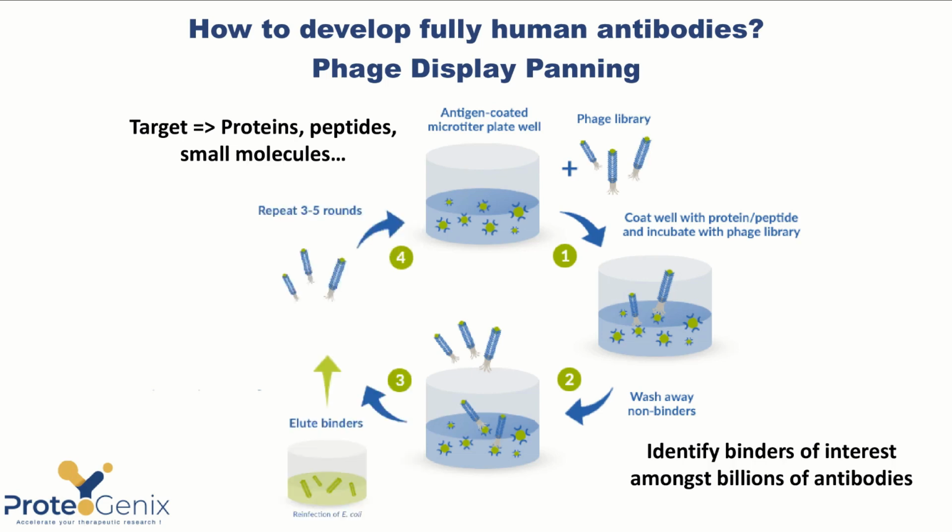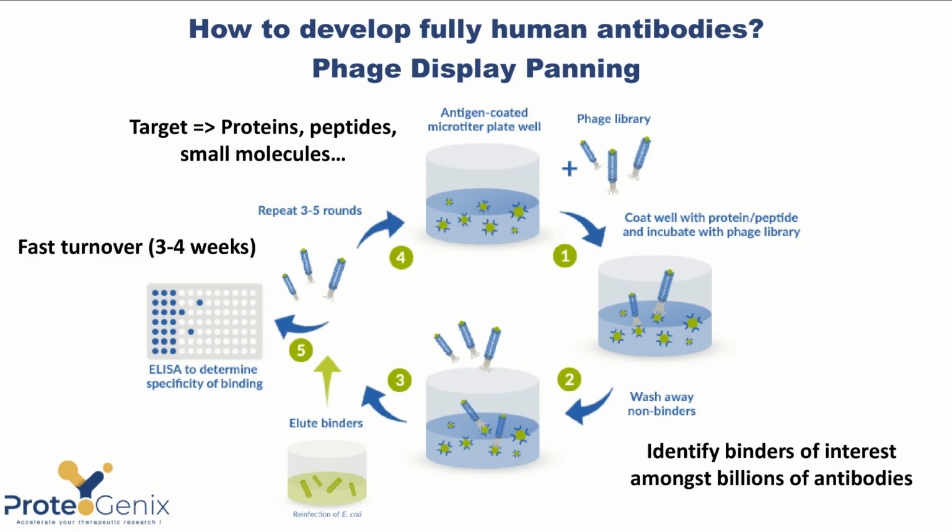The bound-enriched phages against the target can then be eluted at acidic pH and then used to reinfect E. coli for amplification and restarting of the panning cycle. This is repeated for several rounds to continually enrich the phage library against the target to get high-affinity, high-quality binders. The enrichment at the end of each round is followed using an ELISA of the phages against the coated antigen.